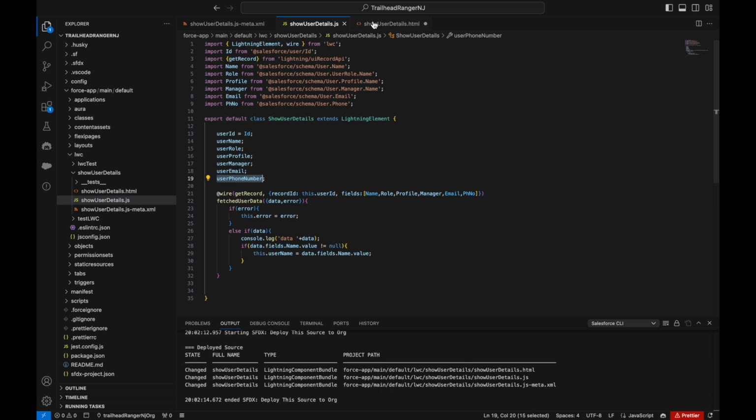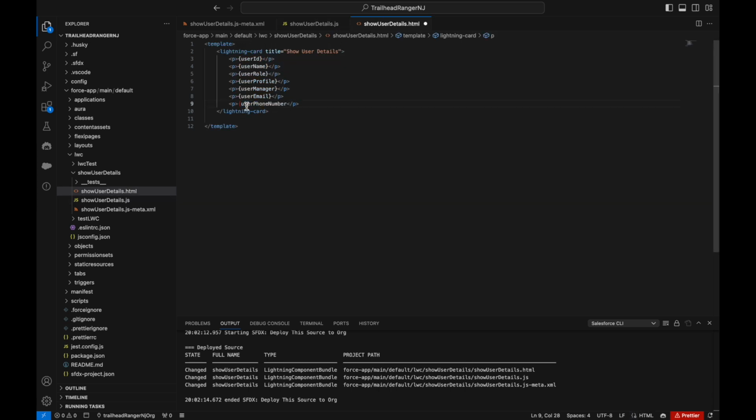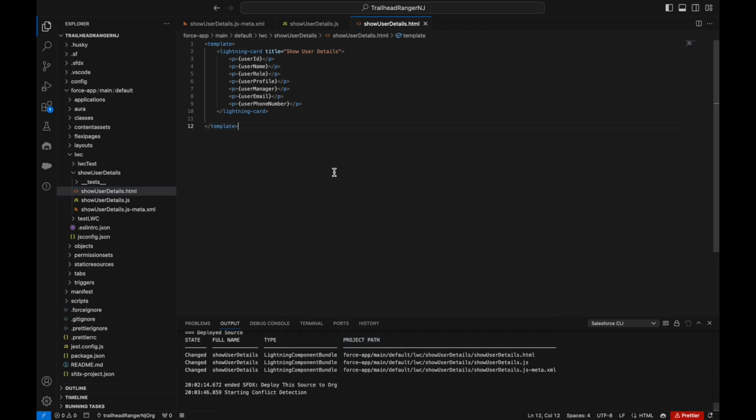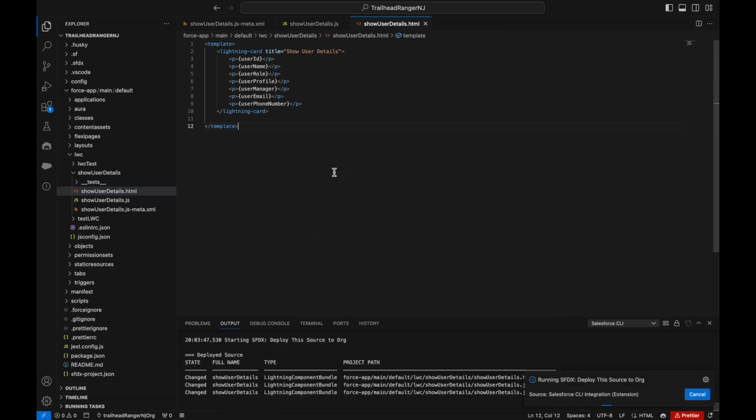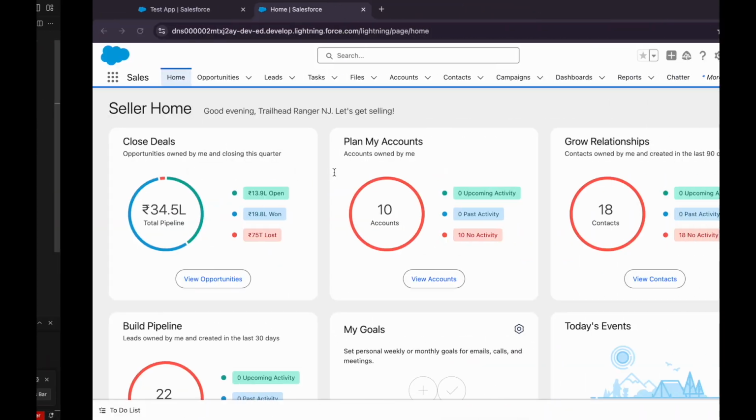What's the correct name? I'll get it from here, and that's how we'll be displaying all the data. Let's deploy this as well. Now let's move back.